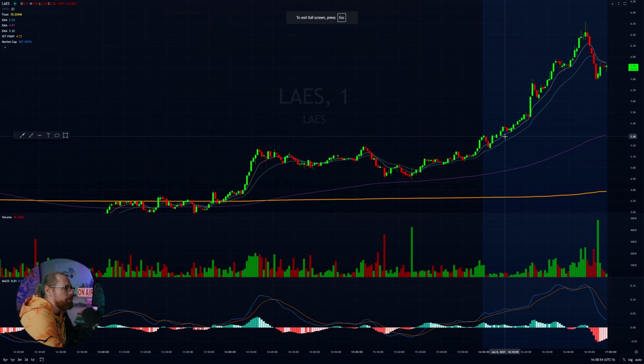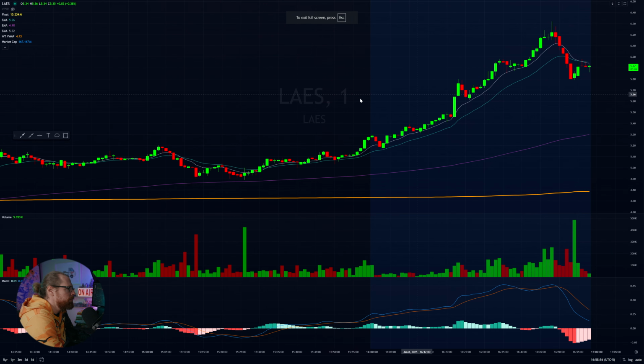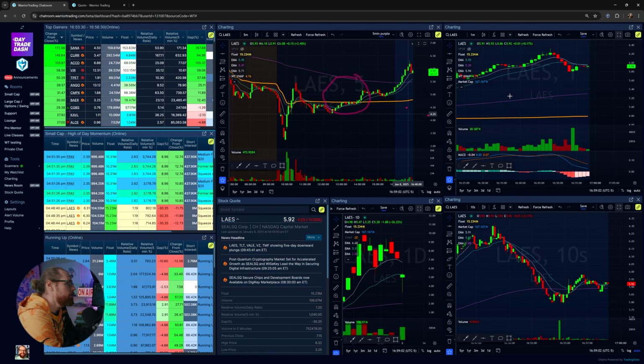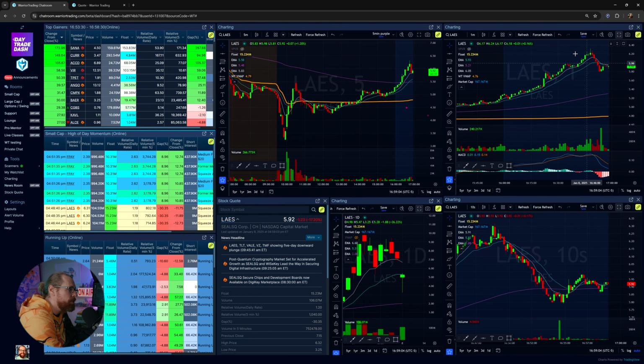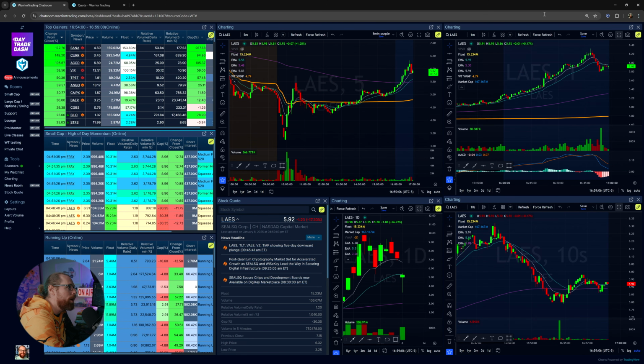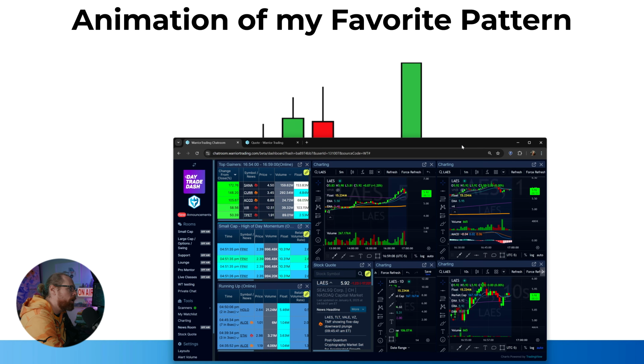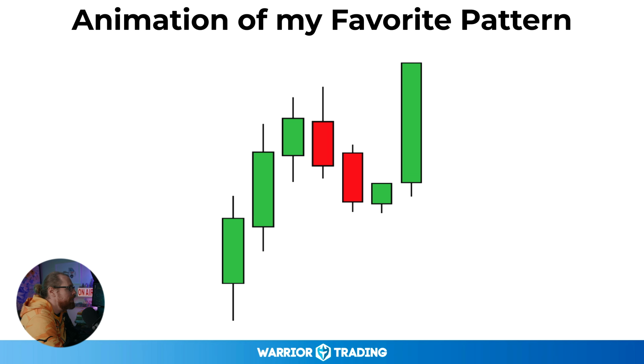So when I see a stock moving quickly, as an active day trader, I'm primarily using the 1 minute time frame. Yes, I have others up that I look at, and I have the screen real estate to do that, but I'm primarily executing my trades on the 1 minute chart. So it's the 1 minute chart where I'm looking for that pattern right there. Now, sometimes we'll have a stock that's moving really, really fast, and it might not even give us a proper 1 minute pullback. All we get is what's called a micro pullback, and that occurs on the 10-second chart. And I'm okay with trading that.